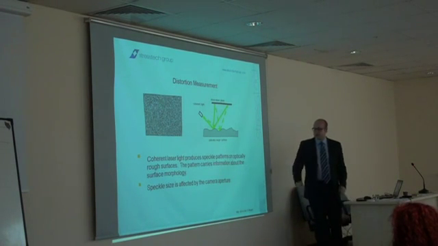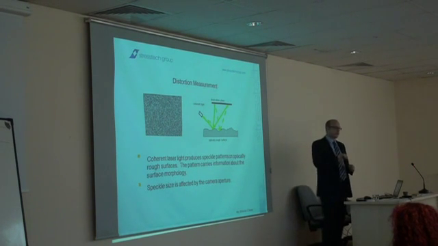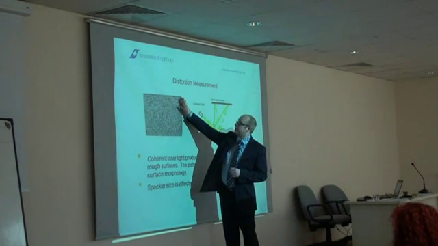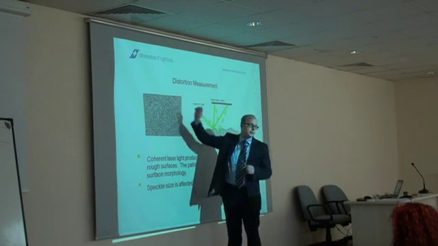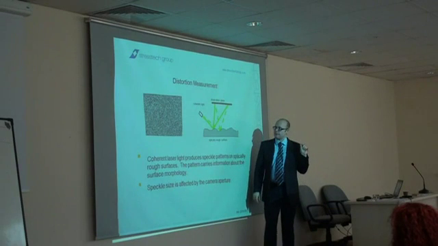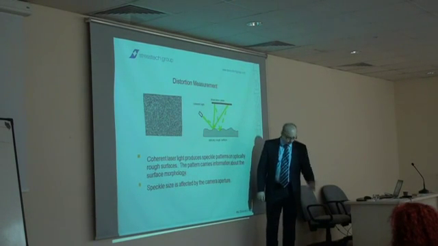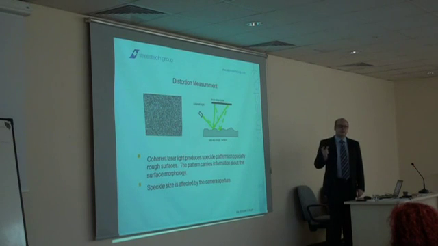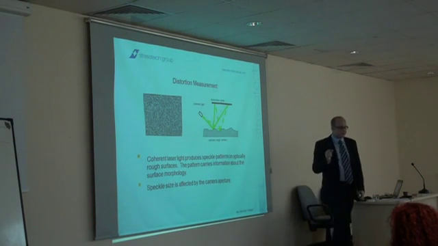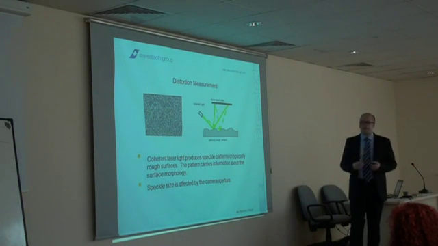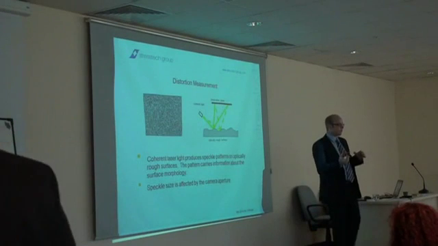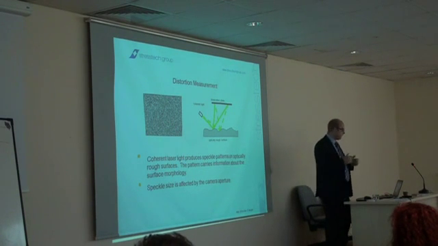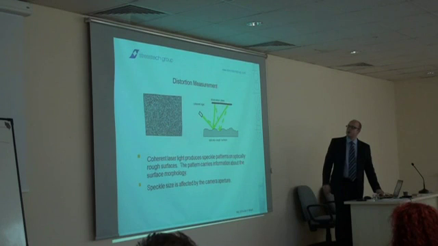And of course, the speckle size is affected by the camera aperture. We have an aperture, which means that you can see in here our speckle sizes, the white and black sizes, are some pixels. If it's too small, like 1 pixel, it's very sensitive to vibration and everything. And if it's too large, you cannot see the effect when you release the stresses in the sample surface. You cannot see differences. So it has to be optimized.